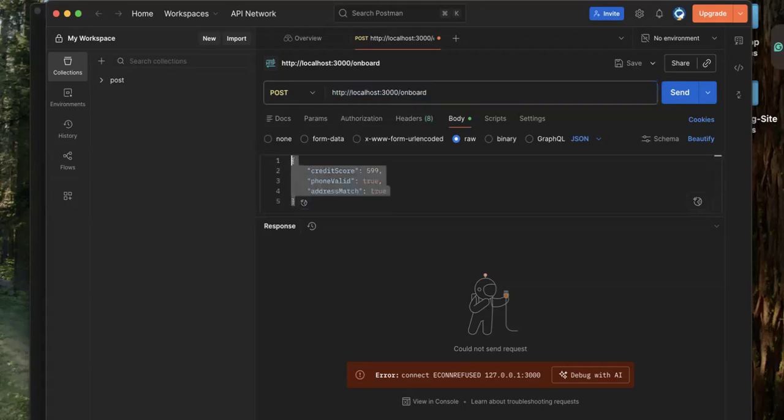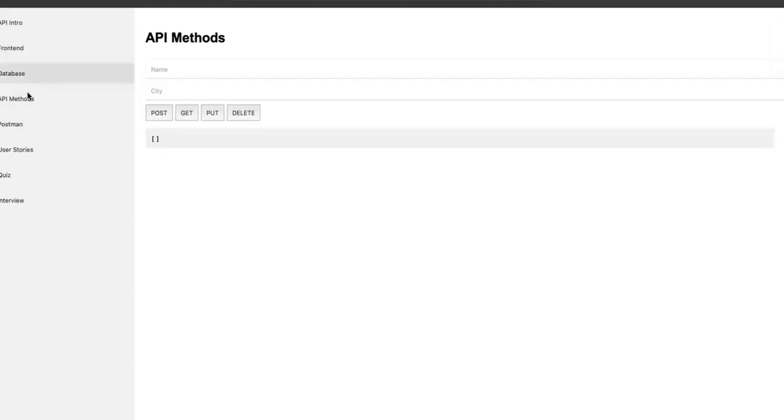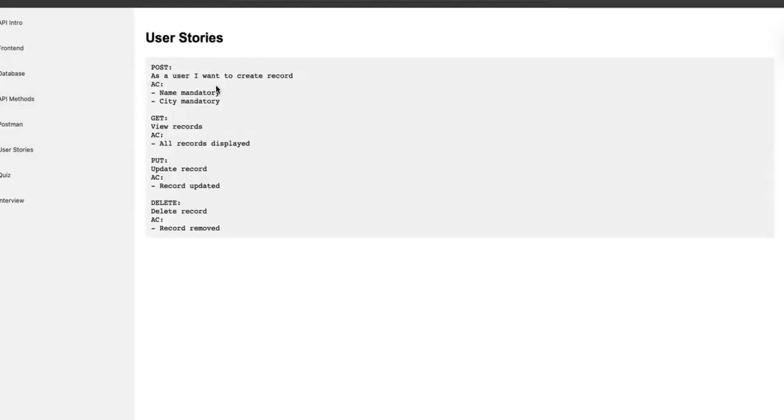That's what goes into the user story. You'll write implement a new API, the method is get or post, and the sample request, sample response, and error codes. Here you can see get to view records, and in the acceptance criteria you can write all records displayed. Put to update. Delete for removing records.